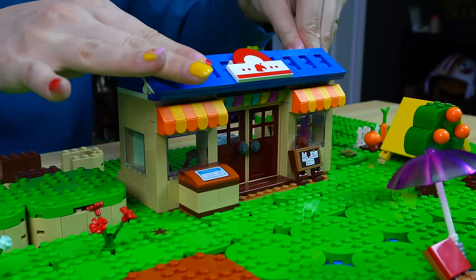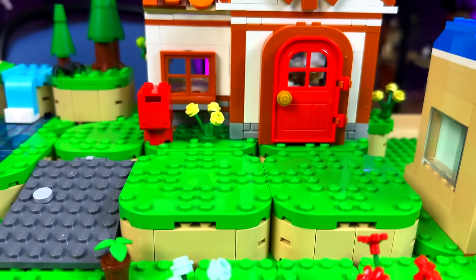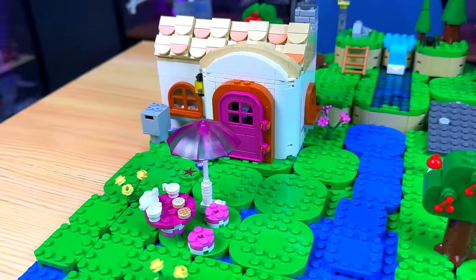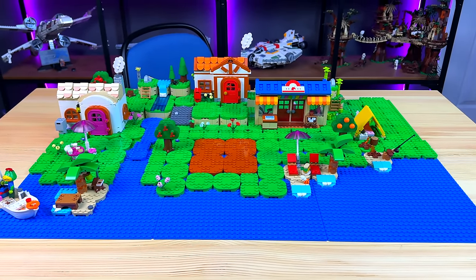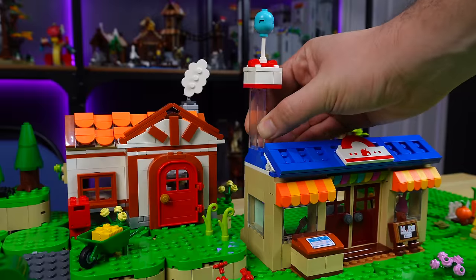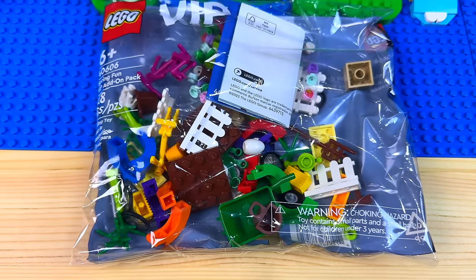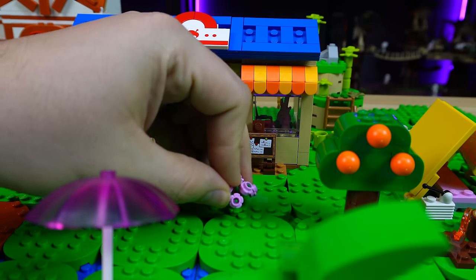Next is Nook's Cranny — a good spot would be in the middle near town square so it's easily accessible. Then we have Fauna's house, which will go in the back elevated up on the second level next to lots of trees and the river. Then Rosie's house goes to the left just past the river — I may have planned this one ahead a little since her tea party is already there. Let's add some accessories included in these sets: bells, a crafting bench, tools, and a gift floating down with a balloon. We also have a poly bag full of spring fun accessories — lots of flowers, some veggies, white fences, stacks of hay, and other little goodies.